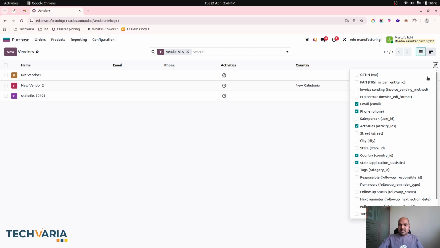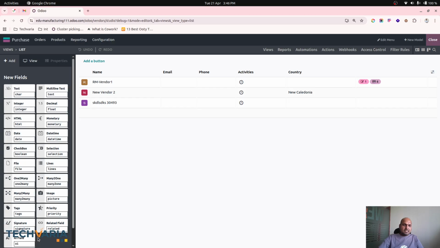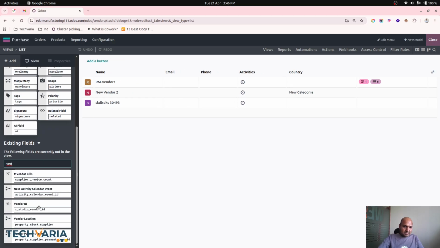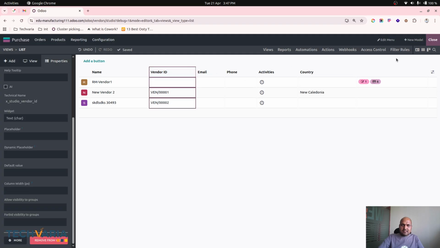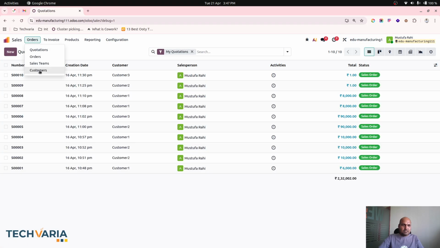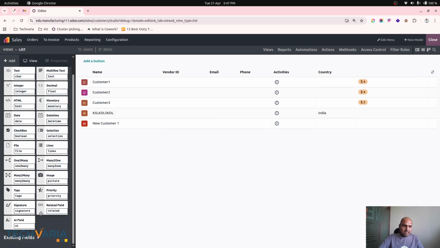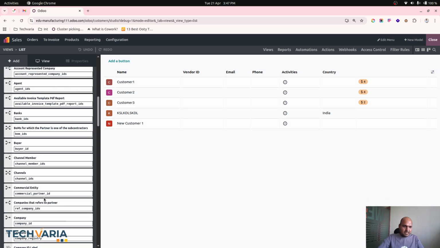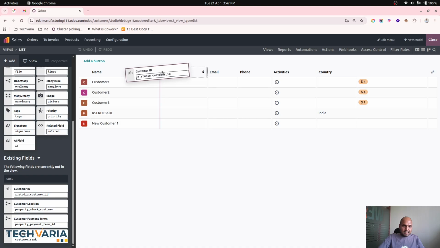Then if you want to use that ID, you can simply use this vendor ID over here to make it visible in the list view. Likewise, if you want your customer's unique ID to appear over here, you can go to Studio, add an existing field, and simply select customer ID.